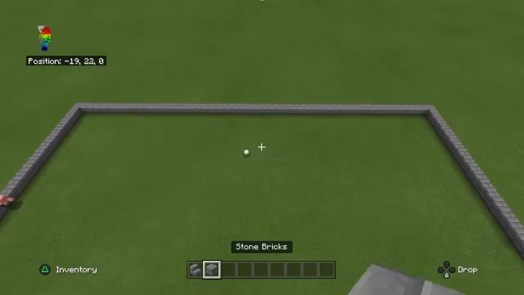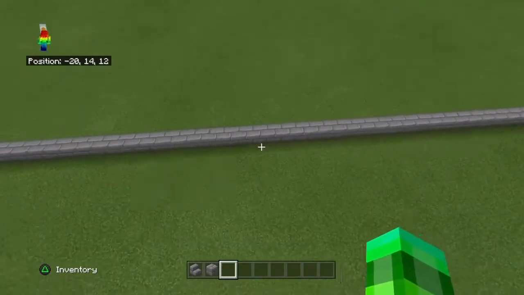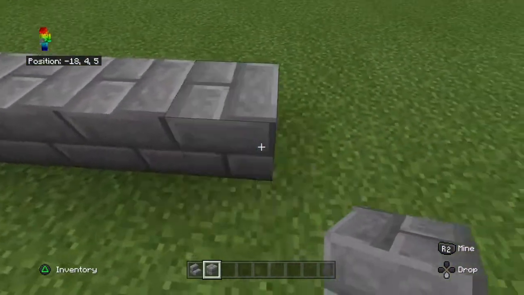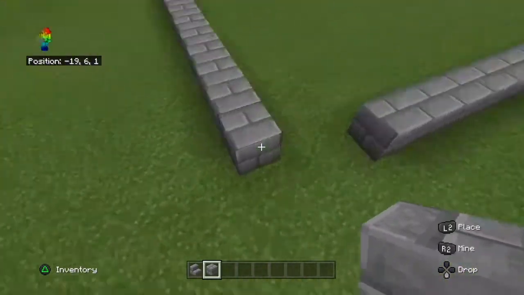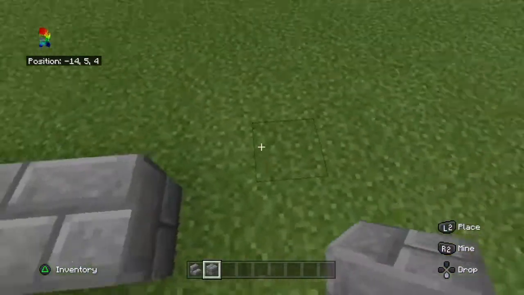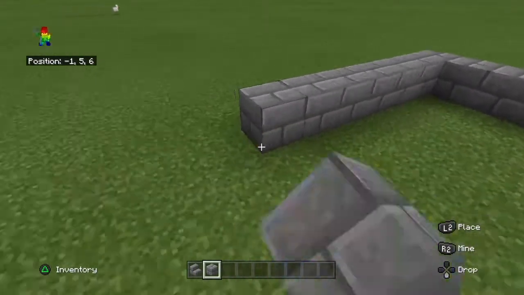So yeah, you want to make it so one side is bigger than the other. So I'm going to make this side over here my farm. And then you want to just do a big line to make it a full square or rectangle, depending what size you're doing it for. This is my fourth one building, so I'm pretty decent at building these.